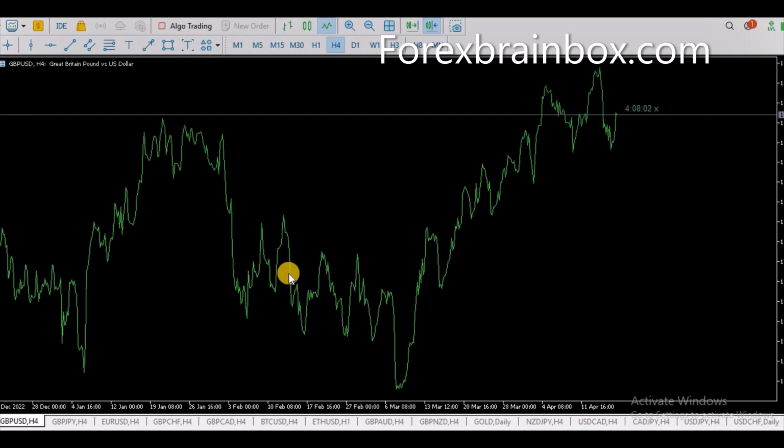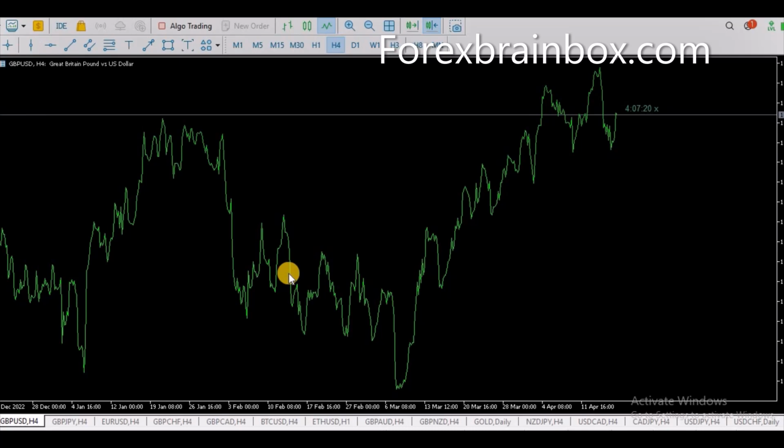Shrink your chart too. Then the third part now is how do you draw your trend line. You just want your trend line to spot two peaks. Your trend line should rest on two peaks, and once you have that, your trend line is good to go. All you're waiting for right now is for price to return and touch your trend line for the third time. At that third time, this is where you look out for trading opportunities, and this is where a breakout happens as well. So if it's not going with the trend line, it's going to go against it and break the trend line. Or it will retrace again and continue.